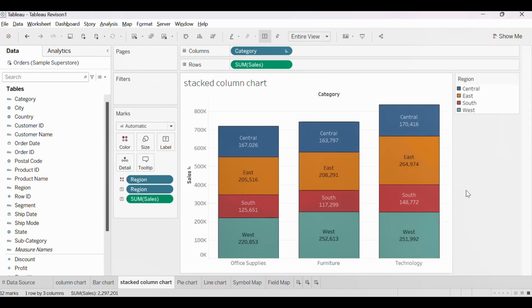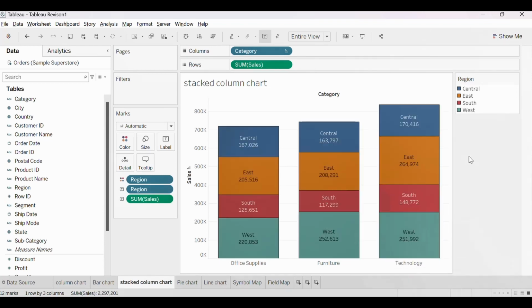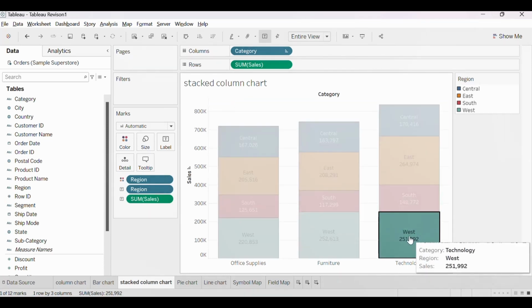Let's suppose I'm your client, and I'm asking you that in the technology category, I want this West data. Only this data. Apart from this full chart, I want only West technology data.